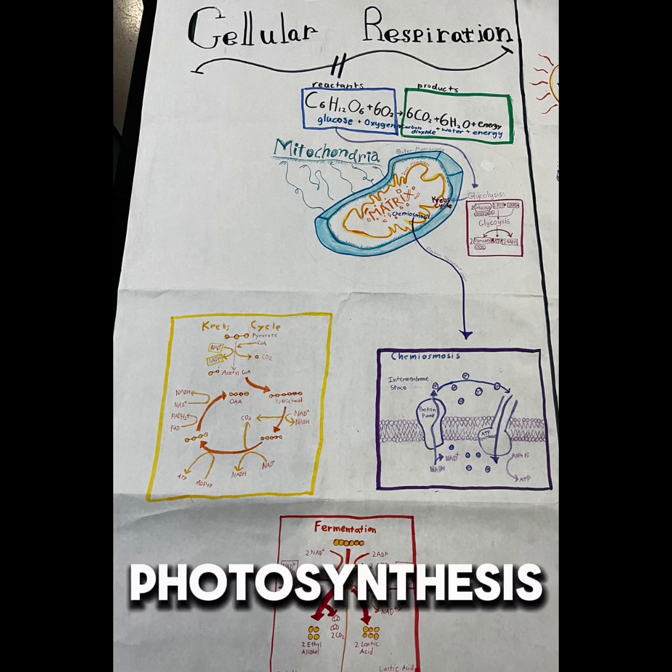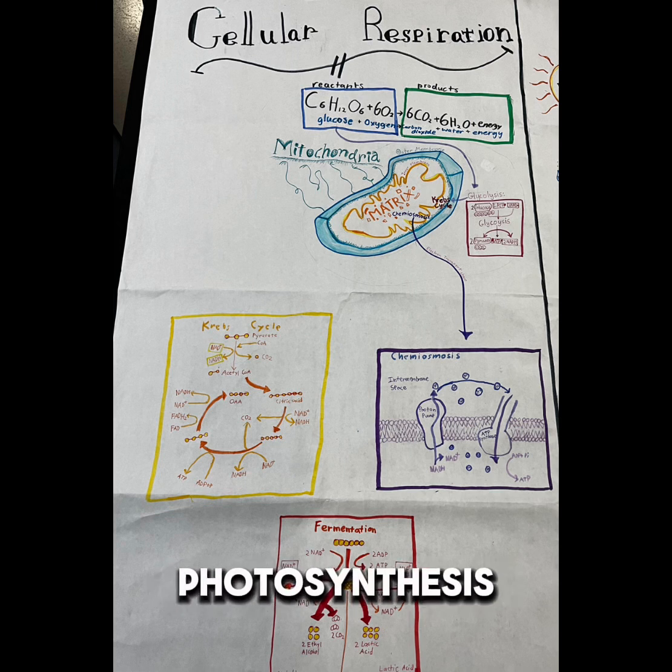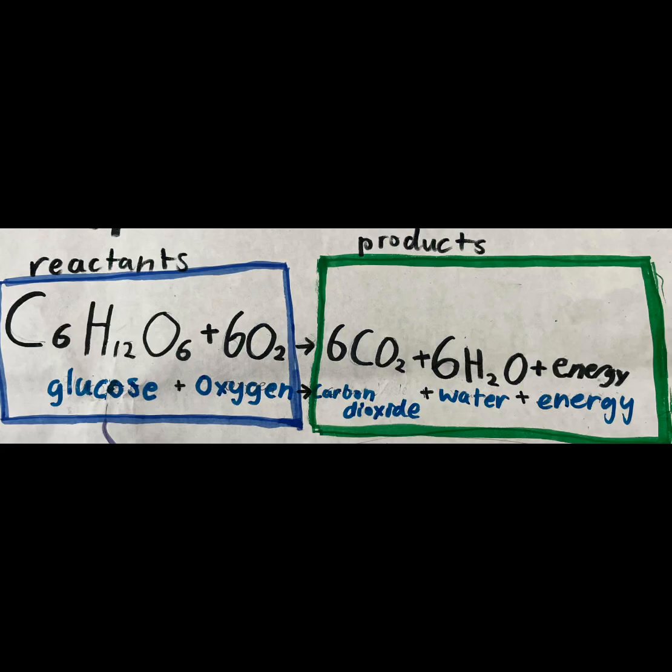Cellular respiration and photosynthesis are very similar in that they are opposite, with opposite reactants and products. While photosynthesis uses sunlight, water, and carbon dioxide to create glucose, cellular respiration breaks down glucose molecules into energy for organisms to use. The equation for cellular respiration states that glucose and oxygen become carbon dioxide, water, and ATP energy.